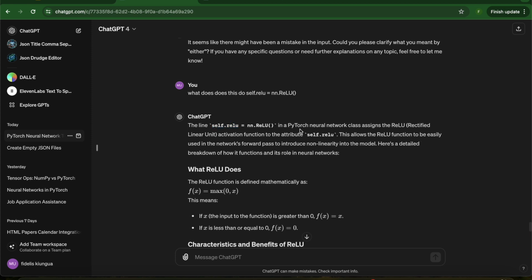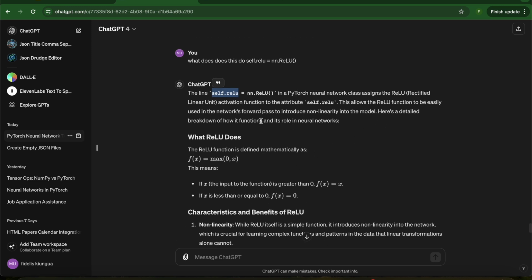This allows the ReLU function to be fully used in the network's forward pass to introduce non-linearity into the model. And ChatGPT provides a little bit of a detailed breakdown of how it functions and its role in neural networks. But I think this is pretty much a good basic understanding of why we are using the ReLU.